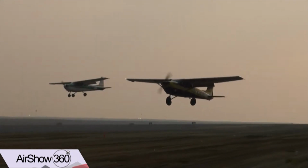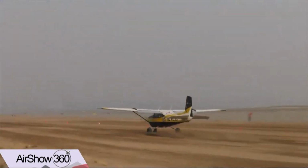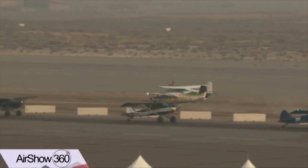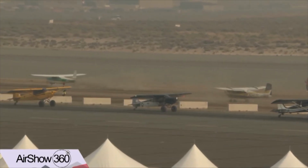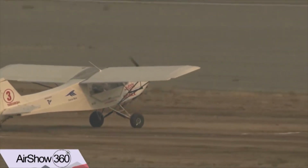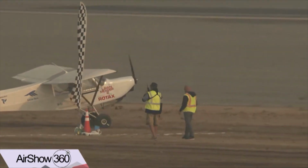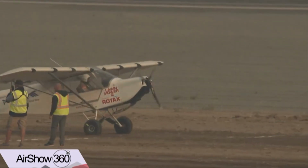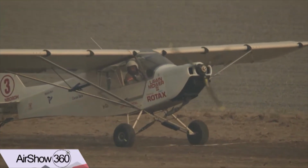Yeah, look at the number 2 lane sneaking up. Looks like he got it in. Yes, he did. Good job, number 1 lane. Good guys. Gorgeous. Andrew Patcher's going to take that. Andrew, you got it by a hair. Clear to taxi. Aaron, follow Andrew. Just by a hair, that's how close these races are.